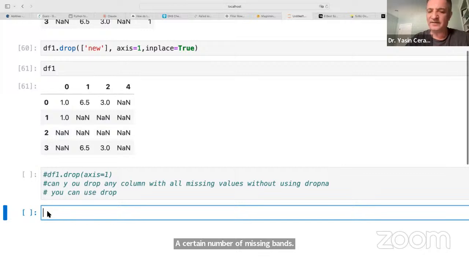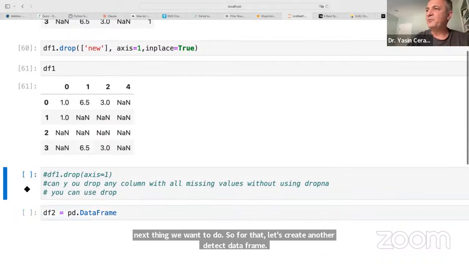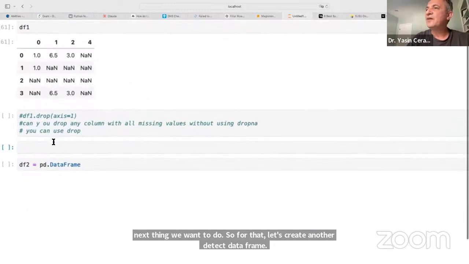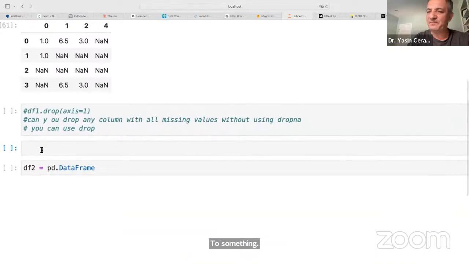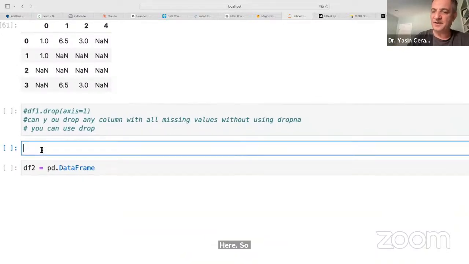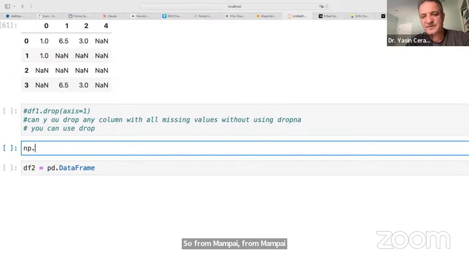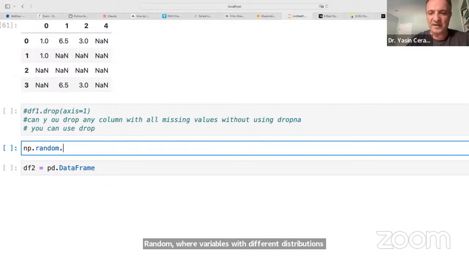So that is the next thing we want to do. For that, let's create another data frame. Again, it's not related to pandas. From NumPy, there is a library called random, which allows us to create random variables with different distributions. From random, I want to create random values using the standard normal distribution.